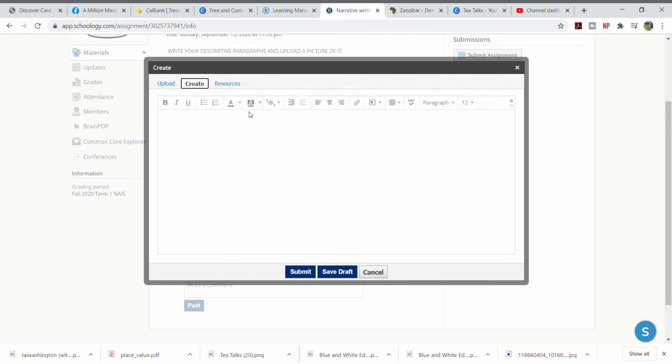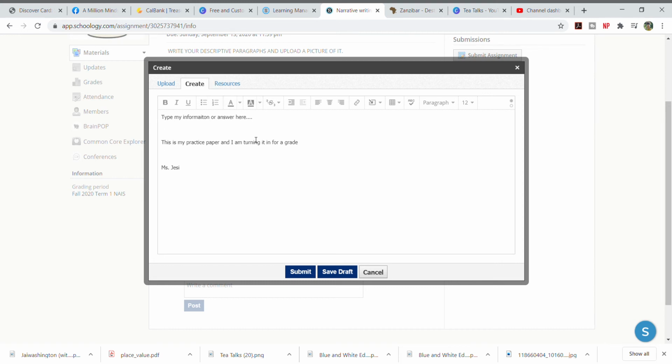Here is create. That means I can actually type my information or answer here, or I can type it from maybe Microsoft, and I would be able to, sorry, I hit the wrong button, copy and paste it. So I'm taking my information from Microsoft Word, copy and paste. And so it should be pasting here, and it's taking a little bit of time to load. There it is. So those are different ways I can turn around and submit here.